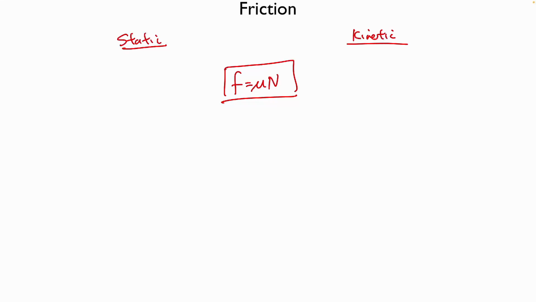Okay. So, floors are filthy. Yes? Just as a thought, what would the tread on a tank be? Okay, good. I'll answer that question in a second. So back to tires, which is going to be the same for a tank tread. Back to the tires between your car and the road surface. What kind of friction exists between your car's tire and the road surface? It better be static. Because if it's not static, what is your car doing?